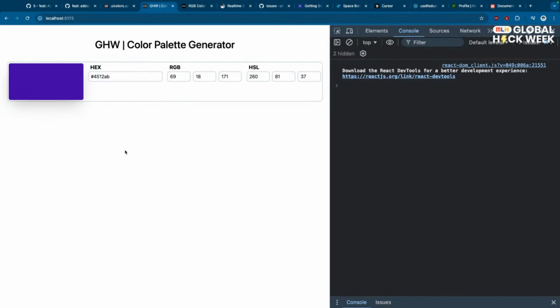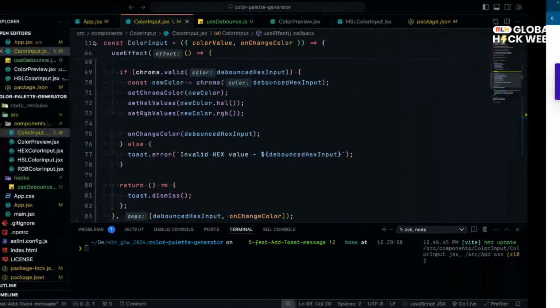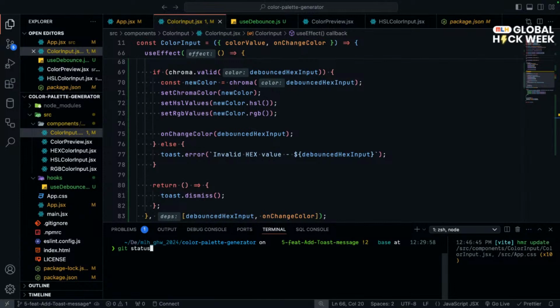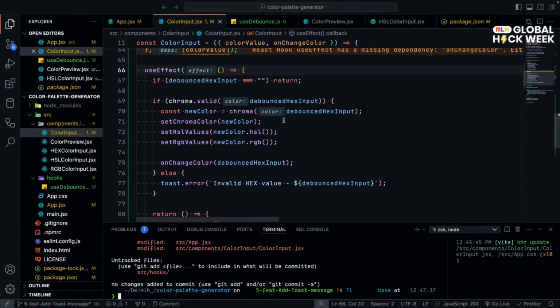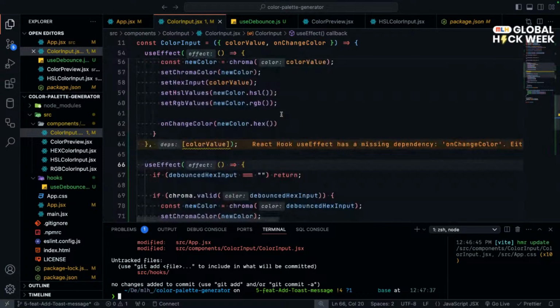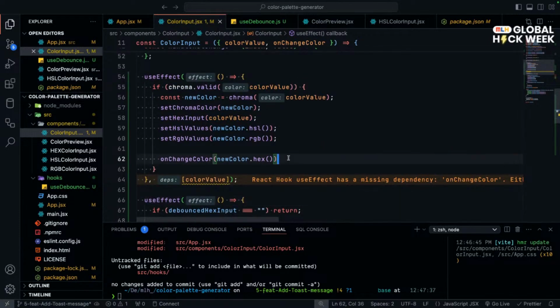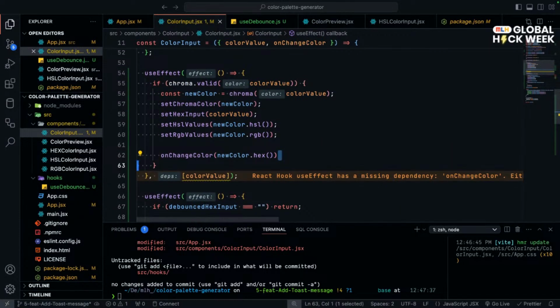So debouncing works successfully. Somehow we fixed the hex, RGB, and HSL changes, and we have a color preview. That is good. I think I'm happy with this one. Even though I still need to understand why and what made it change. Oh, also don't need this on change color here.